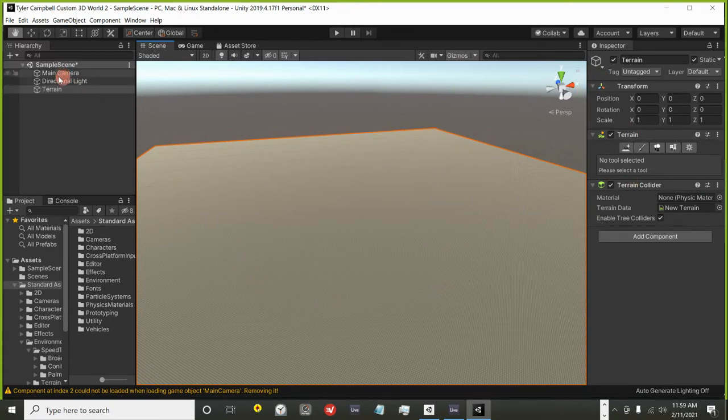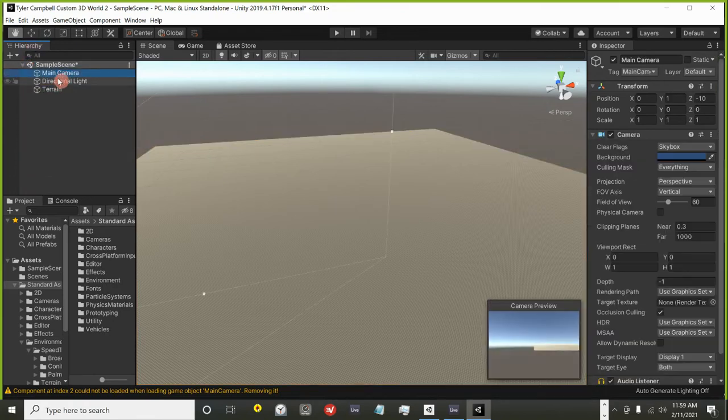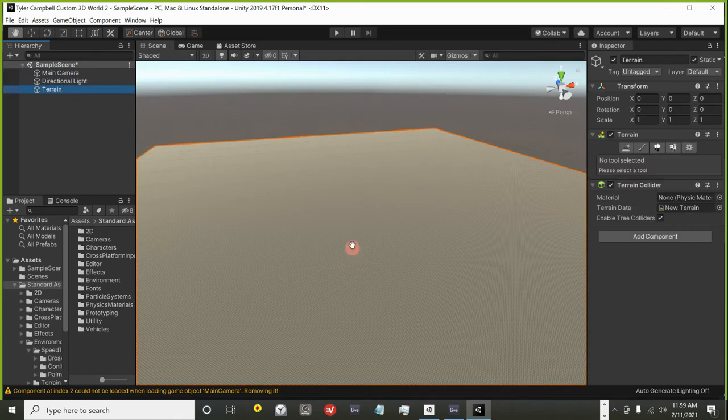So I'm going to go and click on my terrain in the hierarchy menu. Again, the hierarchy under the scene shows you all the different game objects that you currently have in this scene or level. All right. And if you click on one of these objects, the details for it are then listed in the inspector on the far right-hand side. Things like the size, the position, the rotation, you can change here.